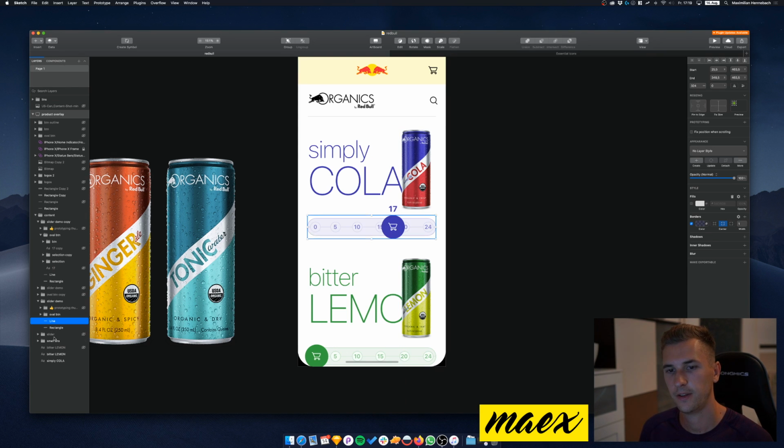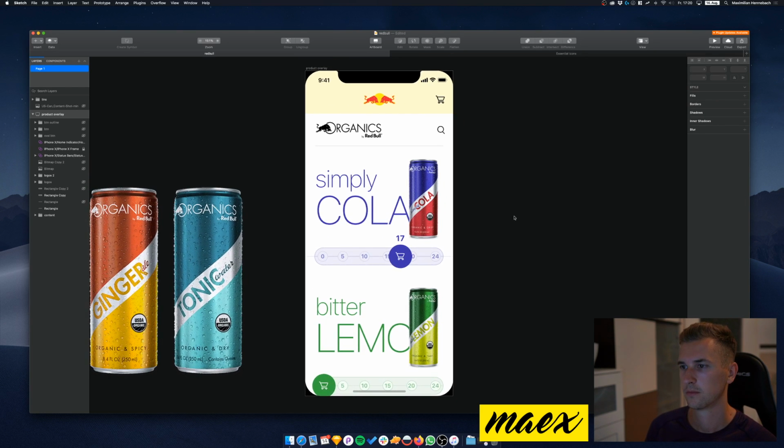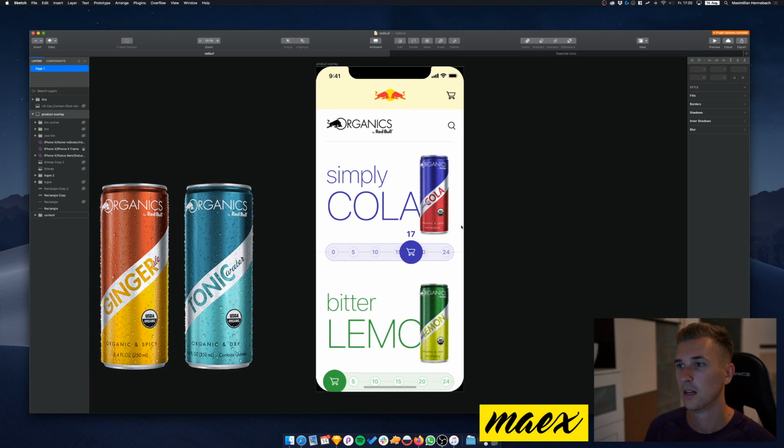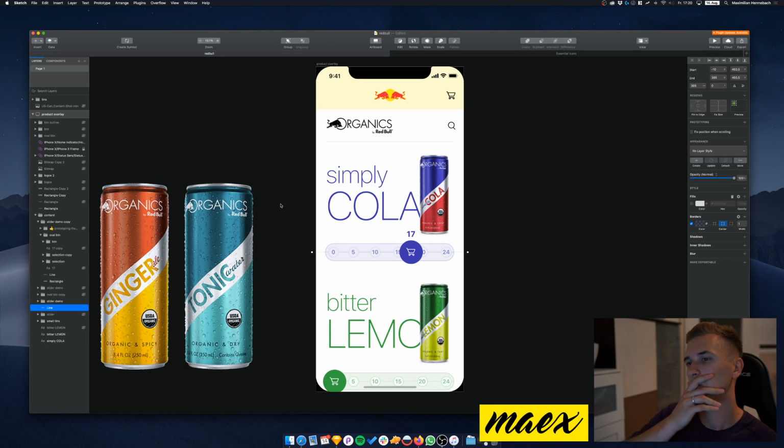I'm always a fan of having dividers and so on, but I'm not sure if this is the case for this design here as well. If this is the way to go, you know. But we could create a little divider right here. I also thought about adding a background color for each of these individual items, but I think that's not the best way.